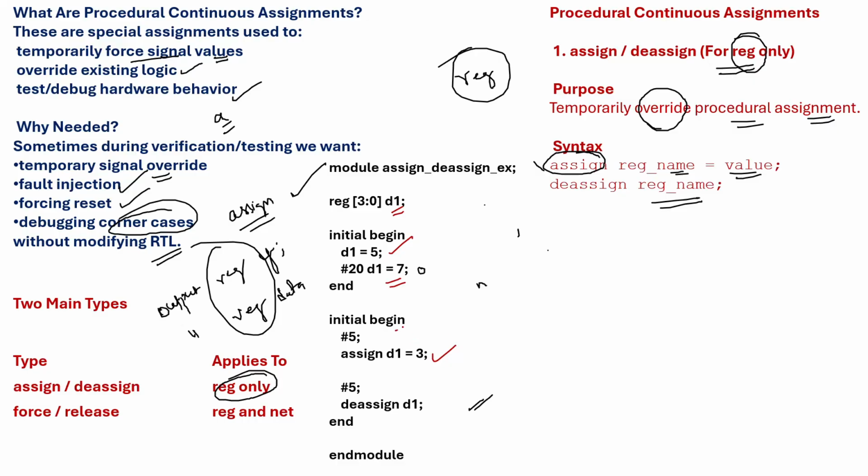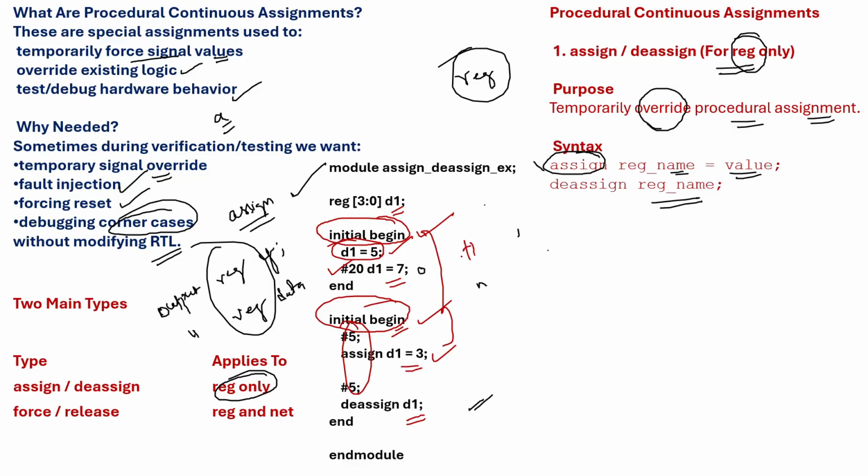But in another initial begin, I am utilizing D1 equal to 3. See here, two initial blocks are utilized here. I told you, if you are utilizing two initial begin blocks, I don't know which initial block the simulator takes first. So it may take the D1 value first, then deassign that, then after a 10 cycle delay, the 20 value will be taken. At simulation time 0, D1 will be taken.